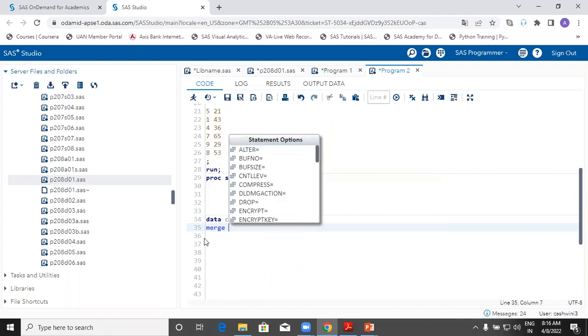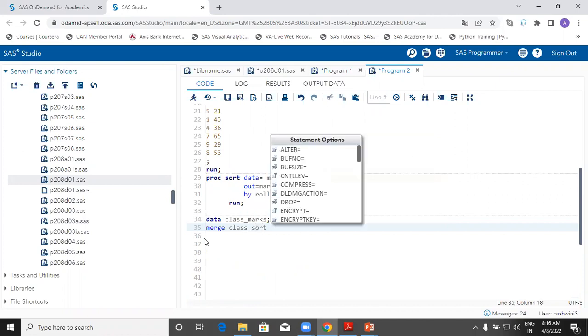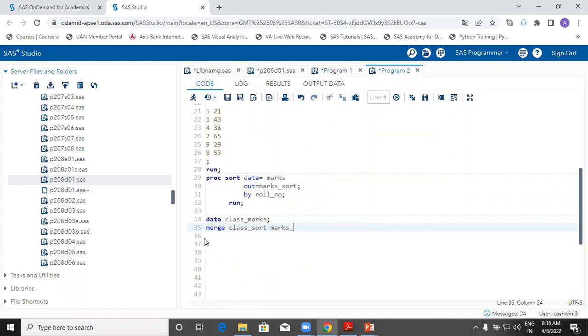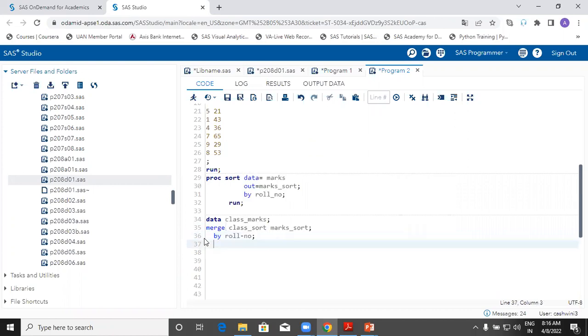Merge my data which is sorted, which is class sort. Merge my second table, which is marks sort. And I'm going to merge it on the basis of a common variable, with which I have sorted. So by roll number.